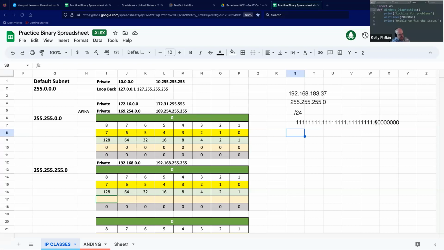So if I take this last bit here and put a 1 in the subnet mask, my subnet mask is all of a sudden a /25, because I'm using an extra bit. Let's ignore this portion and focus only on this last bit. I have 8 bits, and one of those bits is my network. I can have network 0 and network 1, because I have a bit and it only has 2 options, on or off.